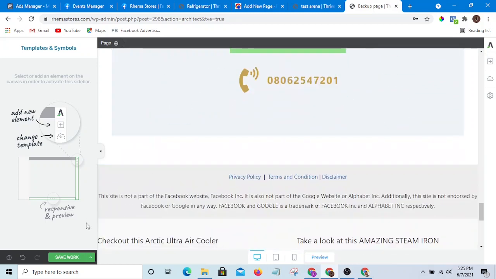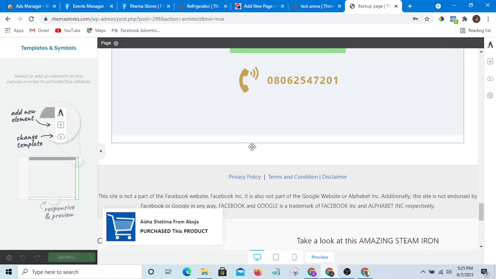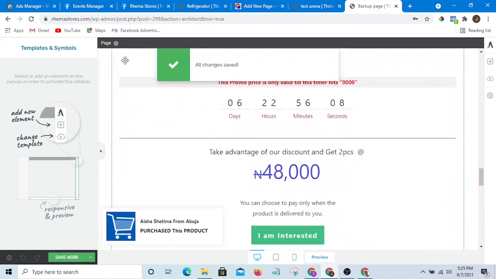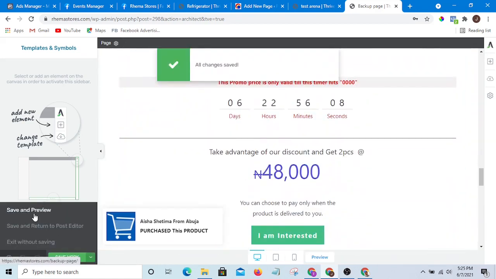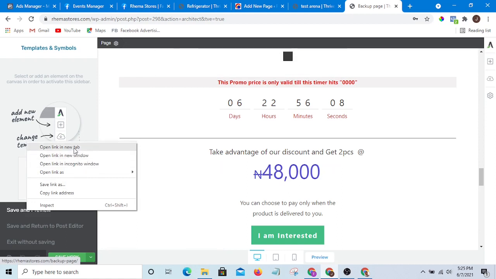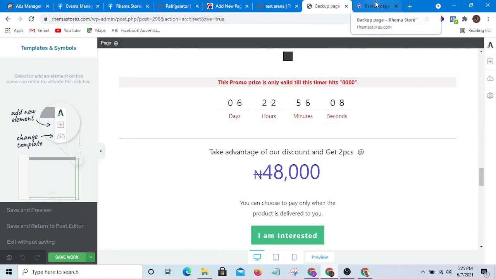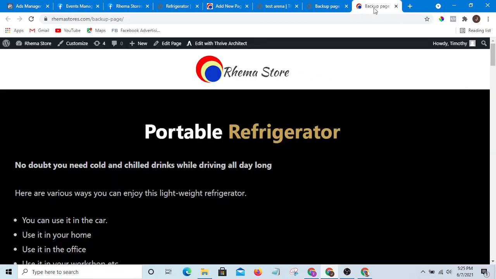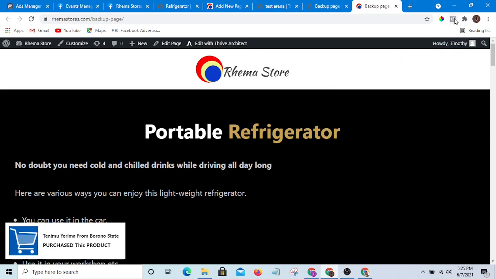Let me save it. If I save it now, and we view the page, will the pixel be seen? Let's test it. Let's wait for some time and see whether it is going to show that there is a pixel on this page.